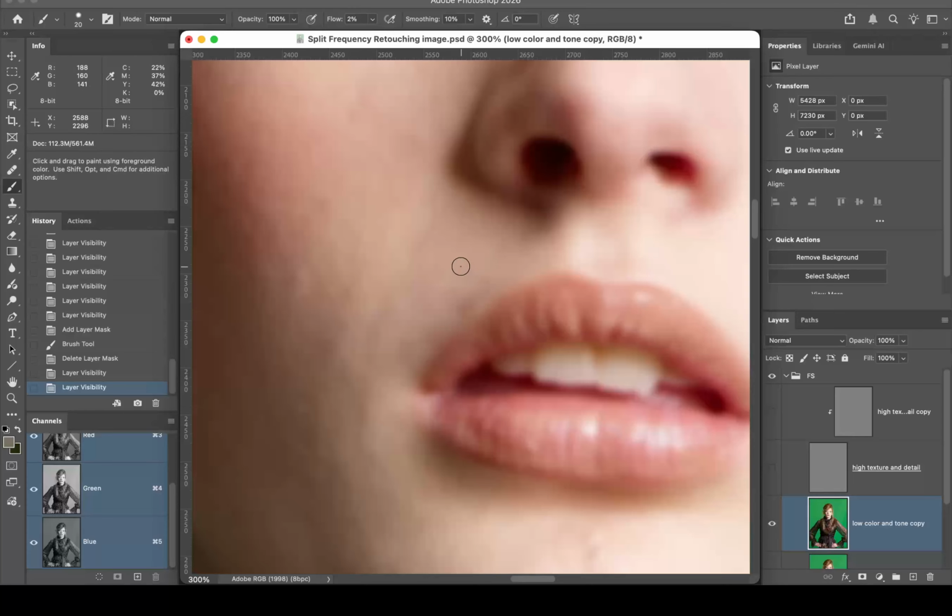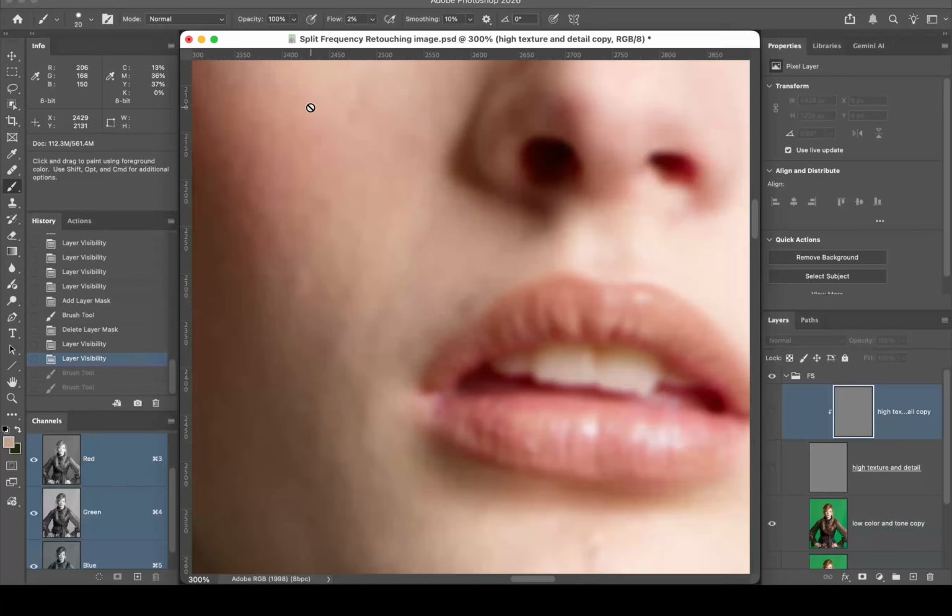And then I'm going to sample a color of her skin that is lighter than this spot that's on her lip. So I'm going to hold down my Option key and click to sample the skin, and then I'm just going to start scrubbing back and forth onto that spot until it's gone. And I'm going to continue to work my way down because there's more down here. And my brush is just taking off on me. It's happening way too fast. So I'm going to go all the way down to 1% on my brush.